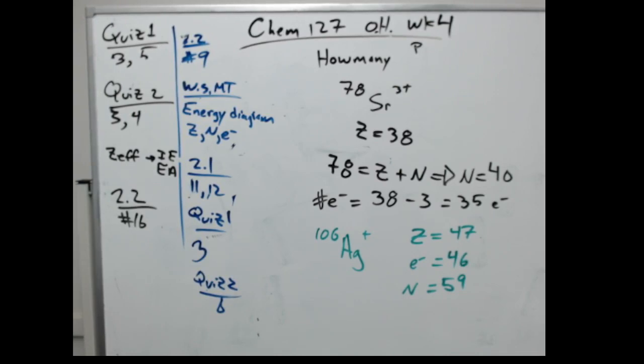I keep getting 61. It's 108 minus 47, right? That's 106. I did a different isotope. Yeah, I did the 106 isotope. Yeah, 108 is the more common isotope, and if you're looking at the molecular weight on the periodic table of 107.87, the atomic mass is the average of all of the isotopes. So in order to find neutrons, you have to look at the top left number for a particular isotope.